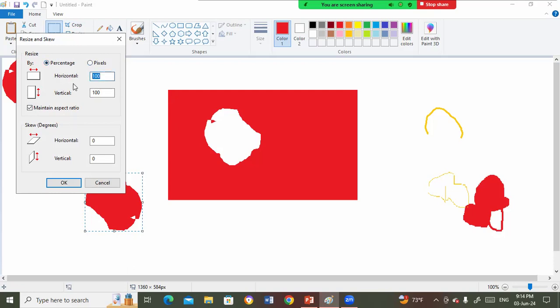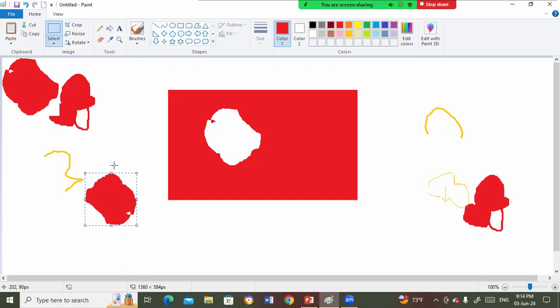How much percentage do you want? 90, 80, 90? Okay, 90. So it will reduce. If you want to increase, you can increase it too. So like this, you can use the flip tool and flip the image as well.